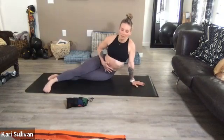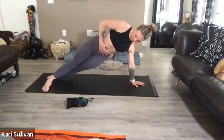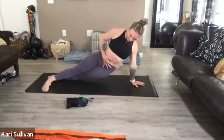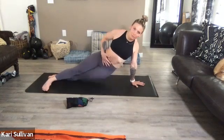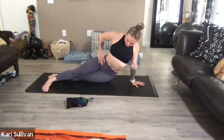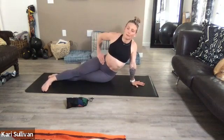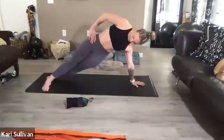Feet are split if that's where you were last time. Hand on the stomach just to have that mental connection. We take an inhale, exhale. 1. Inhaling down, exhale. For 2. 3. Pretty slow, pretty purposeful.